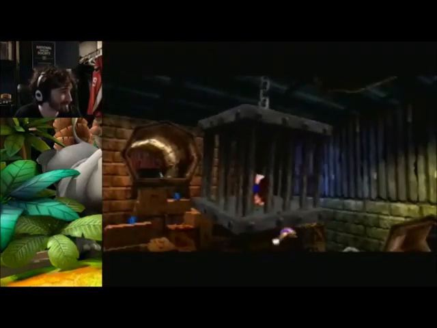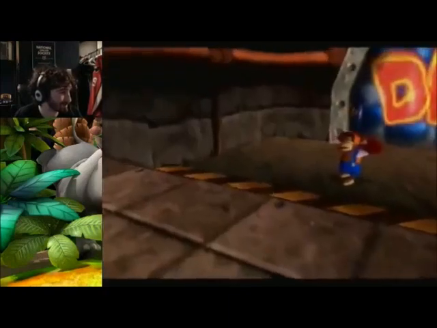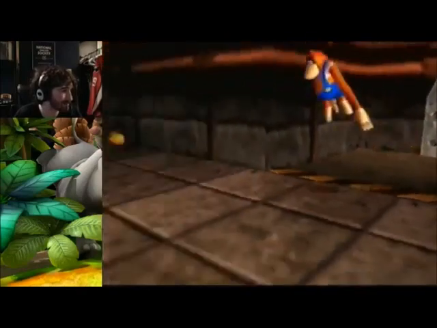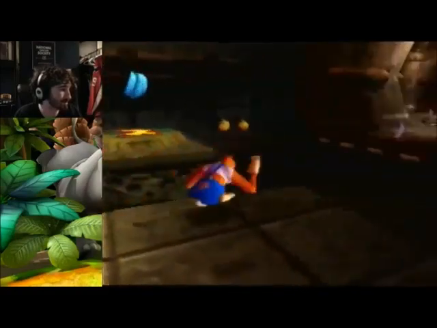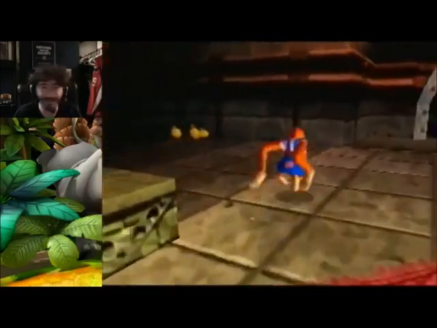But the idea is, you see this cutscene, it's kind of long, not really, but it's better. If you long jump at the right time, at the right angle, you'll land. What the hell? There's no text. I'm so confused right now. I'm sorry.